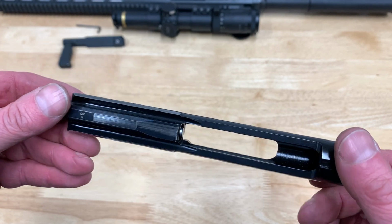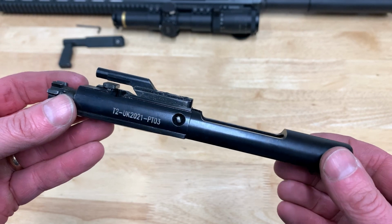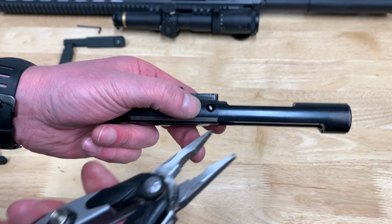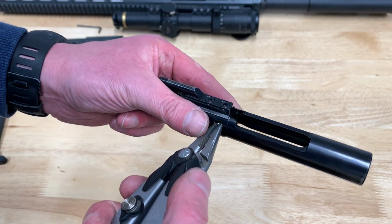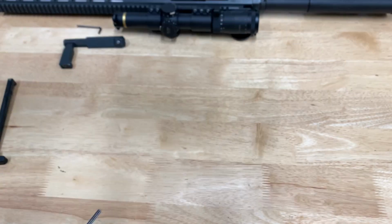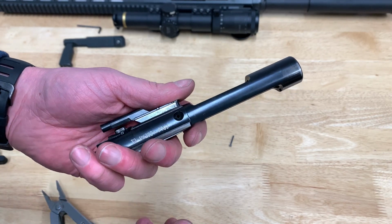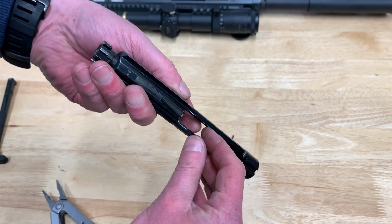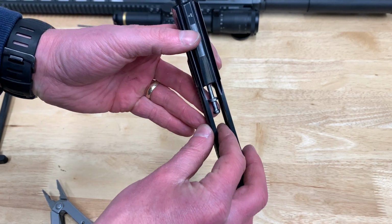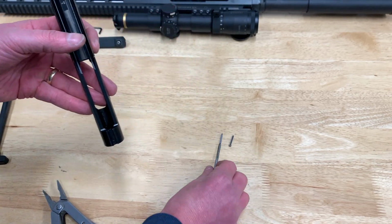To strip the bolt assembly for daily cleaning, we do the same as we would for any other AR. So we need to remove the firing pin retaining pin. Just going to use a pair of pliers. Pull out the firing pin retaining pin. With the firing pin retaining pin out, you should be able to turn the bolt upside down. Just keep your finger in there just so you don't lose it, but then the firing pin will fall out. So you can take the firing pin out.